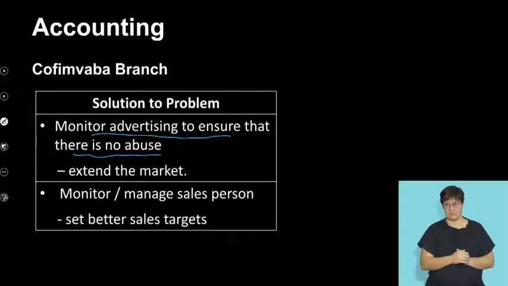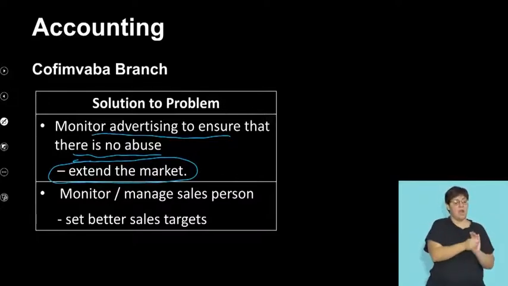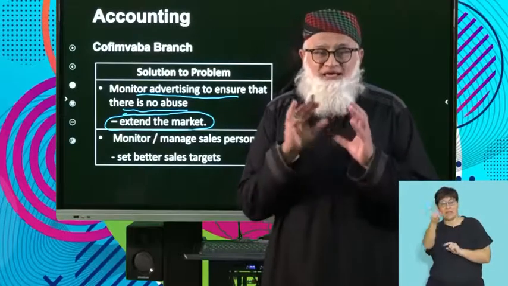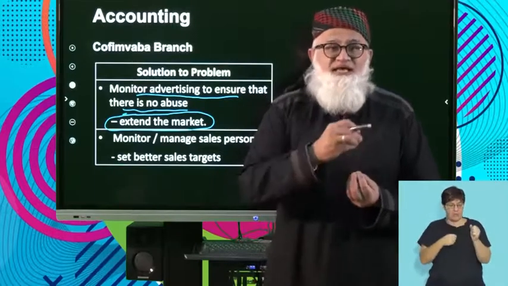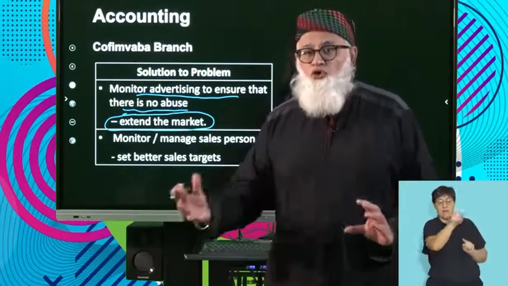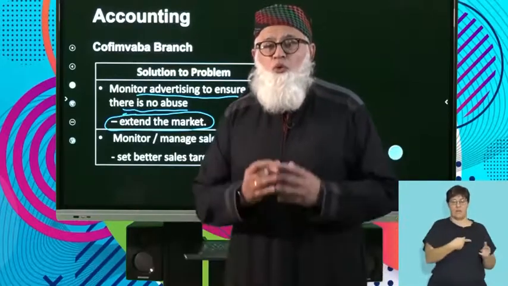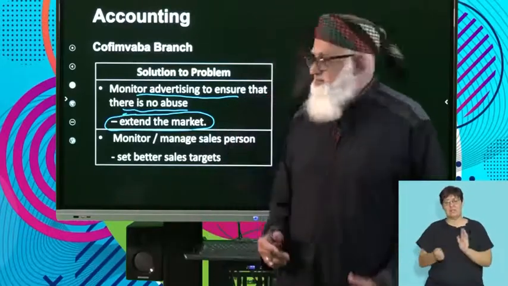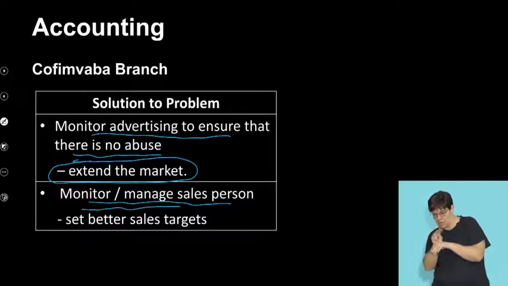Also, extend your market. Look at where you can extend your market to. In other words, look at the current situation where you are situated and then ask yourself, is it possible for me to extend into another market in order to increase my sales? Remember, what do we want to do? We want to increase our sales. Monitor and manage the salesperson. Obviously, set better sales targets.